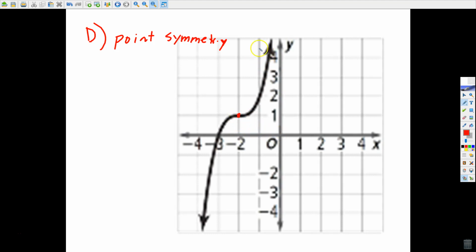So once again, think of a rotation, rotating this arrow 180 degrees, this one the same way. You can probably see if we spin on this point, then we're just going to be right back where we started. We're going to have the original graph. So we have point symmetry here, so don't forget to identify the point, and it would be the point -2, 1. All right, and so that's basically it.